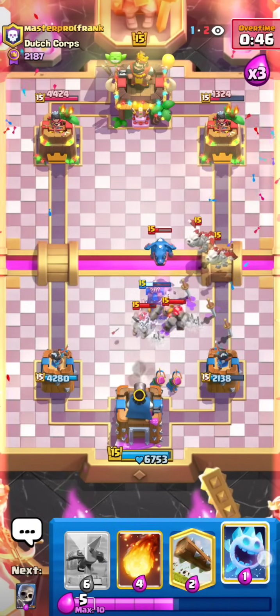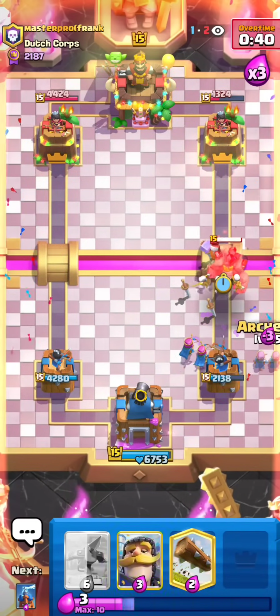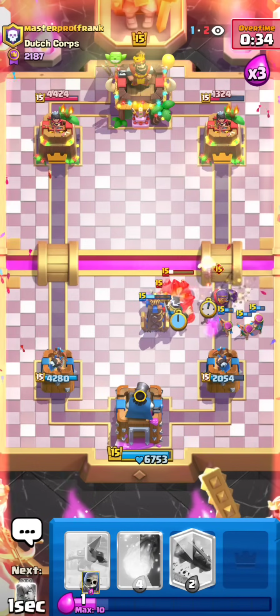And he's back to another Golem, so this is a bit bad. Because he's definitely going to Golem the bridge. I think I have to Fireball. And then Skeletons, Log. Actually, I'll Archers, because it's triple. And then just basically Rapid Cycle back to another Tesla. Quad Archers on the board right now. Look at that going crazy.